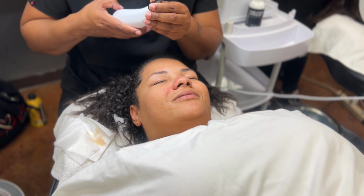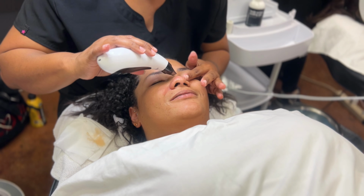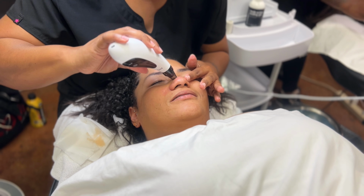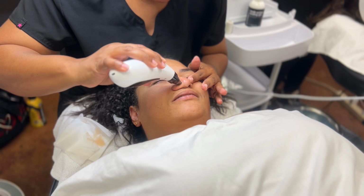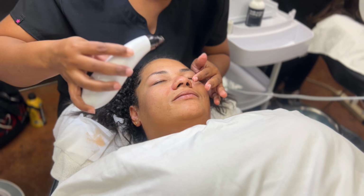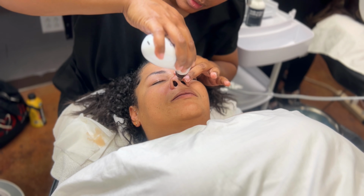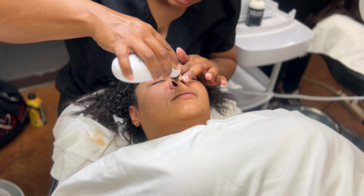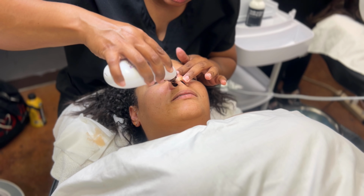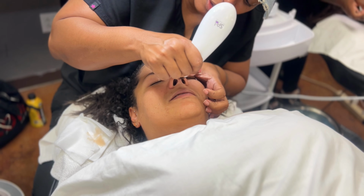So I decided at that point, okay, you've had enough. Your skin is telling me, hey, this is enough, and so we have to stop. As you can see, she falls about maybe a 4 on the Fitzpatrick scale, so she's very easy to bruise and cause sensitivity or make her skin sensitize, and that was not something that I wanted to do because we were doing such an extreme exfoliation on her skin as her skin needed it.